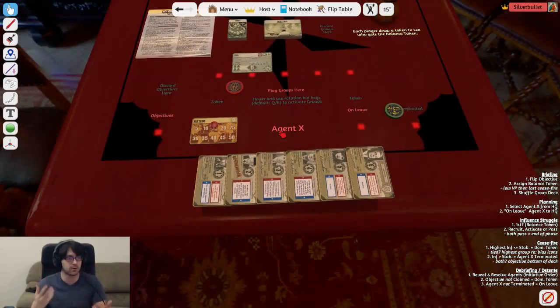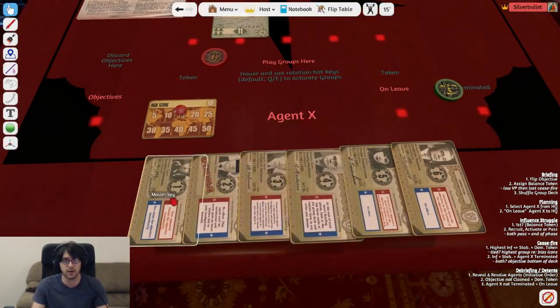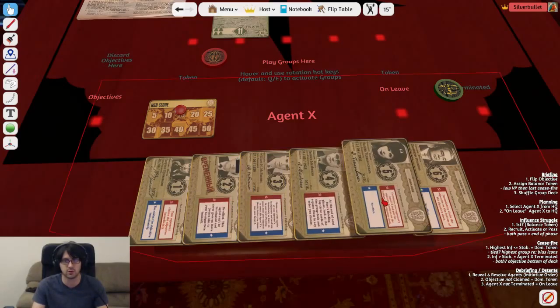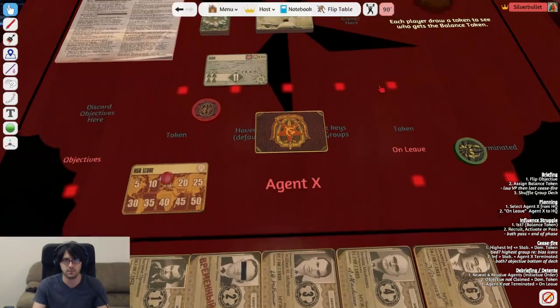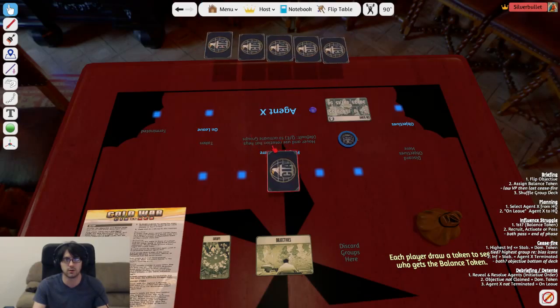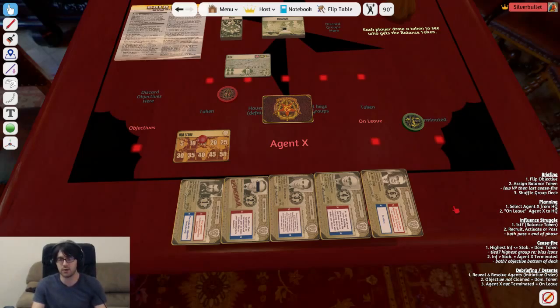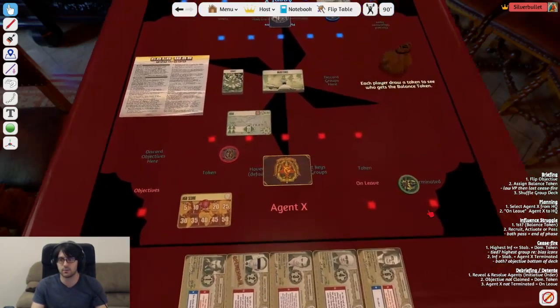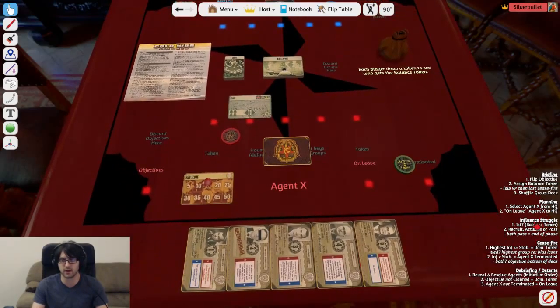I'm going to do a fake couple rounds just to show how to play, but I'm going to choose, as I like to do, the Assassin first, and I'm just going to choose a random card. I think these are all unflipped, so I'm just going to grab that one and place them there. All right, so that's how that goes. So both of us have chosen an Agent X at this point, and that's it.